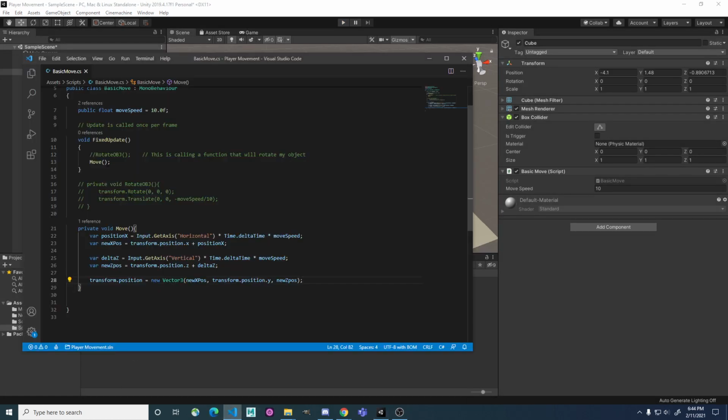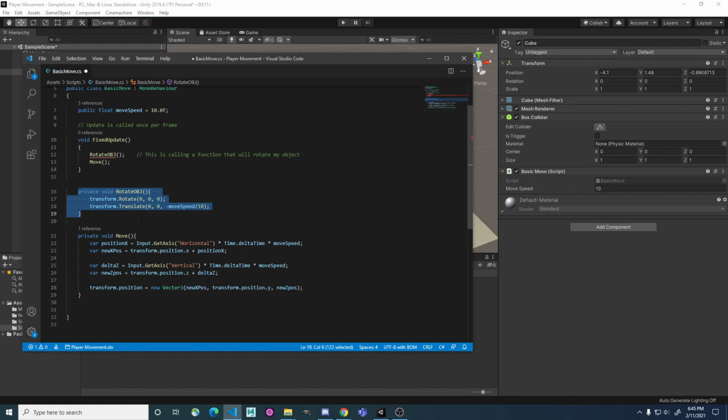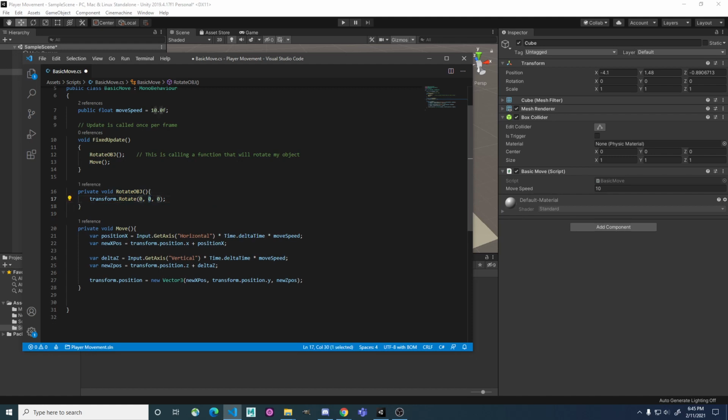Alright, so now we have some movement moving around. And we could even, just for fun, I'm gonna not have this translate thing in there, but just have the rotations. And we'll just say this is 5. So I'm just gonna turn my rotations on.